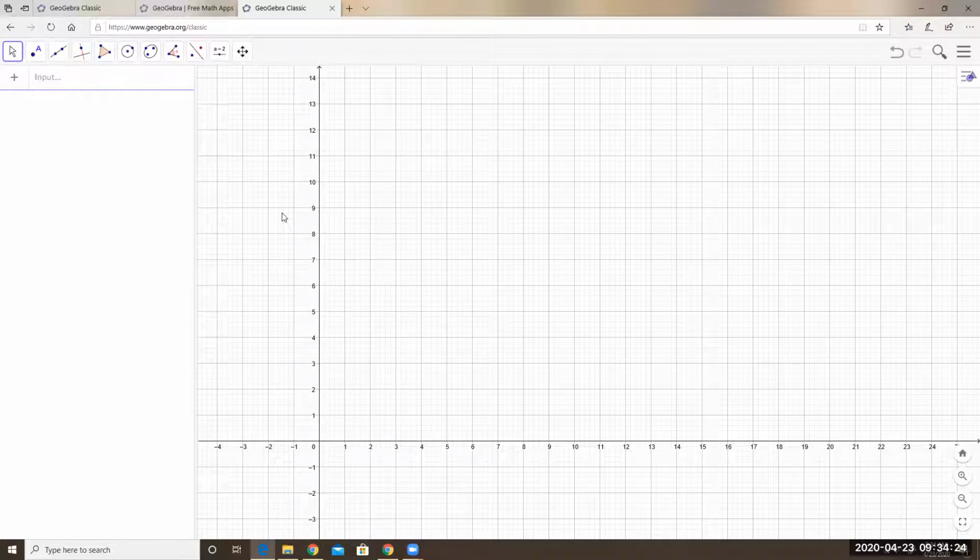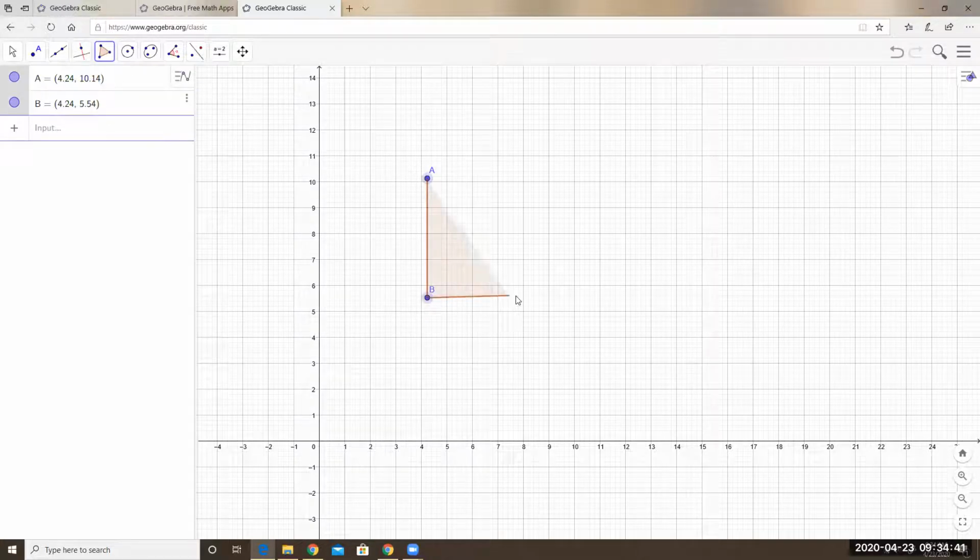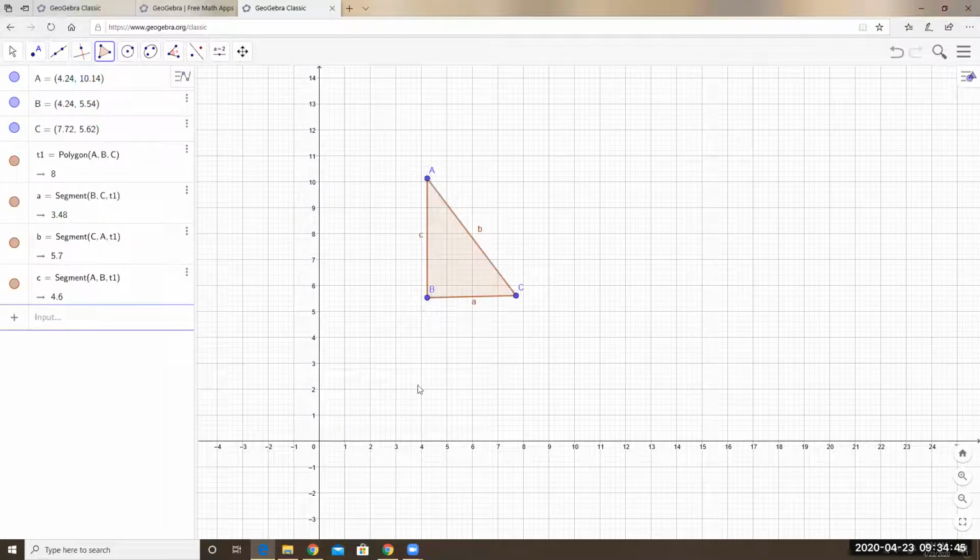In order to do that, I need to make sure that one of the angles is a perfect 90-degree angle. So you could try to do that by hand, by selecting a polygon and trying your best to create a right triangle. But try as you might, that's probably not a perfect right angle.